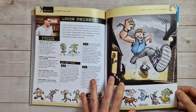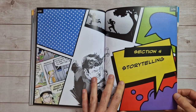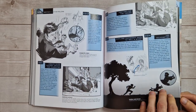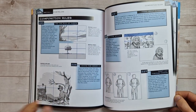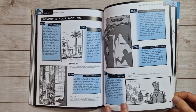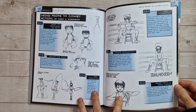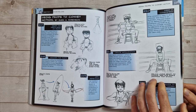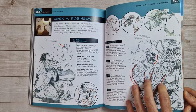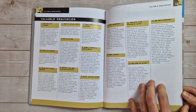Some of the tips I didn't think were actually very detailed — they needed more depth or more explanation, maybe more examples. While I think this could be useful for any artist, even a beginner, I think if you already have some knowledge and are further into your journey you'd find it even more useful, and the vague tips would make more sense to you. I kind of thought it might have been more useful to have 25 to 50 tips and just focus on them more — maybe a couple of pages going into detail with more examples. But that's just my opinion and I haven't looked through it front to back yet.